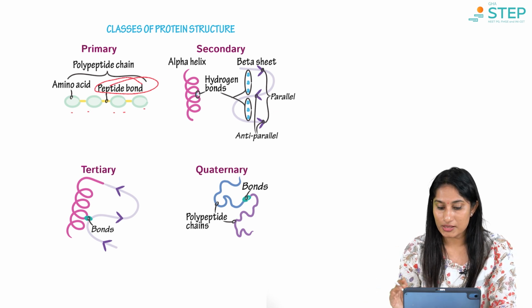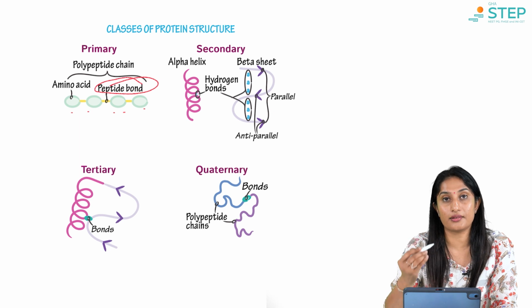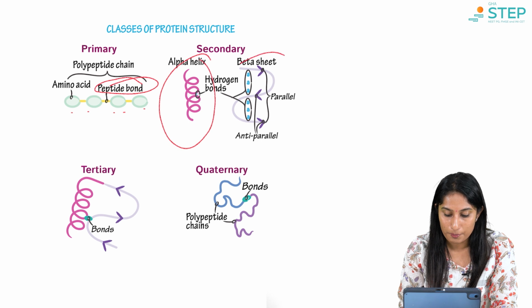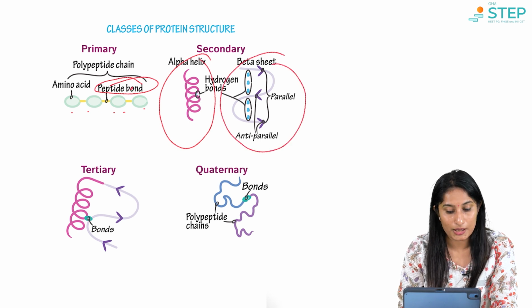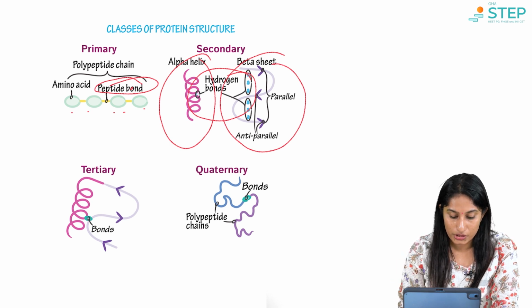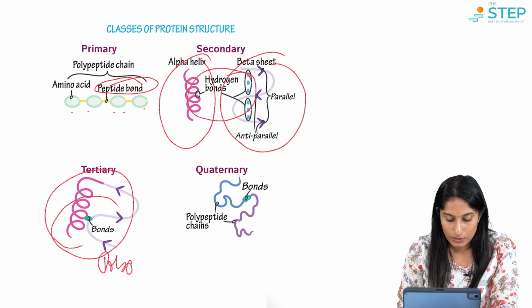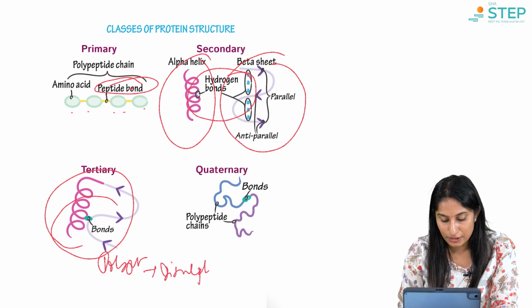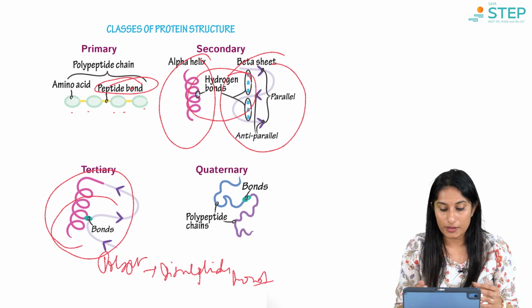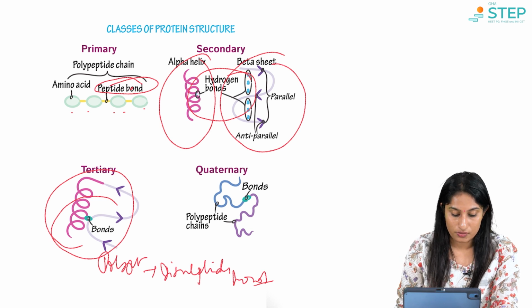With a few more amino acids, it becomes a higher level of organization. It twists itself into alpha helix and beta sheet, and the bond changes from peptide bond to hydrogen bond. So, the secondary level will have hydrogen bonds. At the tertiary level, the polypeptide becomes a little more twisted, and we get a polypeptide bound mainly by the disulfide bridges or the sulfur bonds. Okay. Quaternary, multiple polypeptides organize themselves in forming a protein. Yes, so that's the quaternary structure.